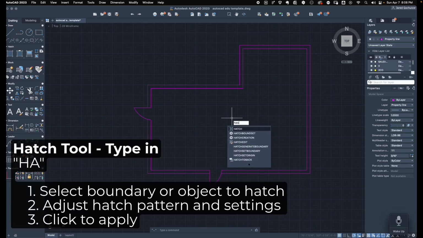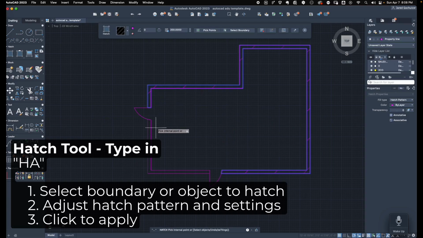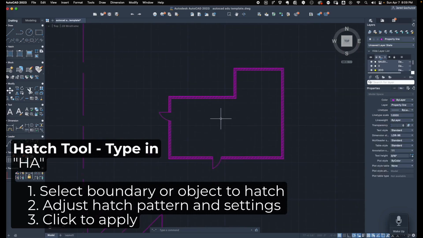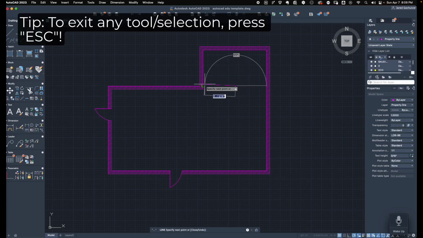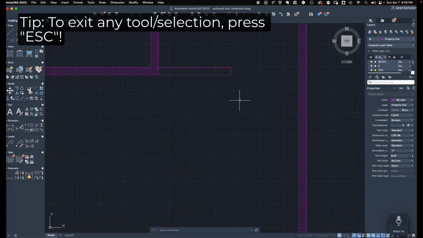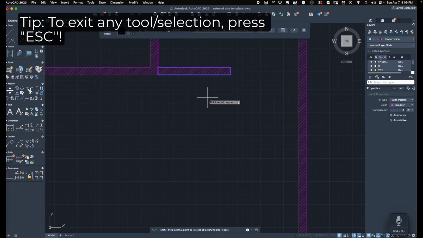Next, I want to hatch the walls, so I type in hatch at HA, and I choose the inner parts of the walls that I want hatched. You can change the hatch settings, which also pop up when you click on the walls to hatch. In this case, the scale of the hatch was wrong for the wall, so I changed it from 50 to 10, and it made it more dense. In this part, I'm drawing interior walls, so I'm using the line tool again, type in L, and in this case, I'm just literally drawing a wall instead of using the rectangle tool, and then I hatch it using hatch, HA, again, by clicking the interior point of that wall.